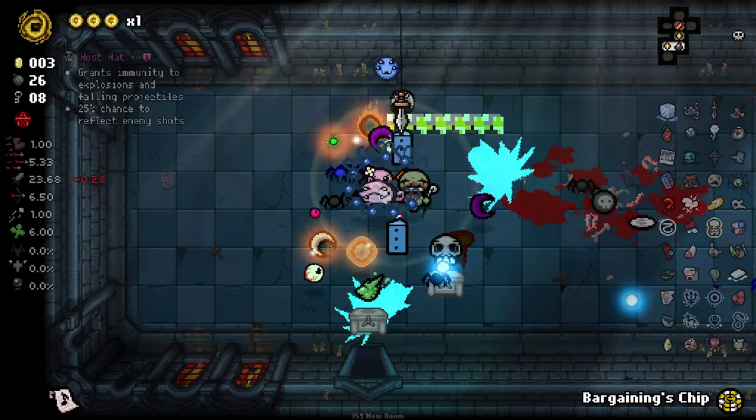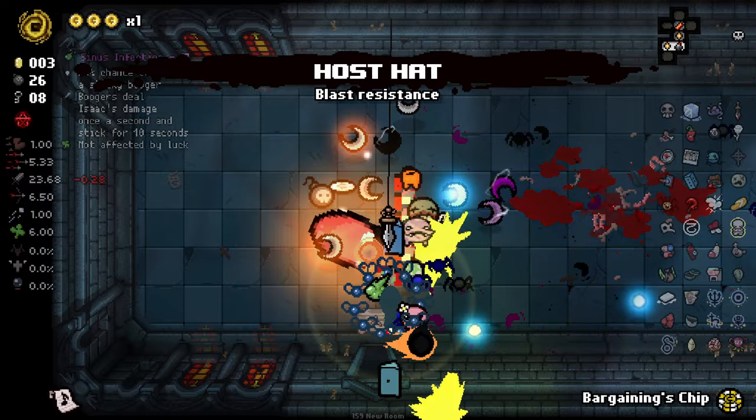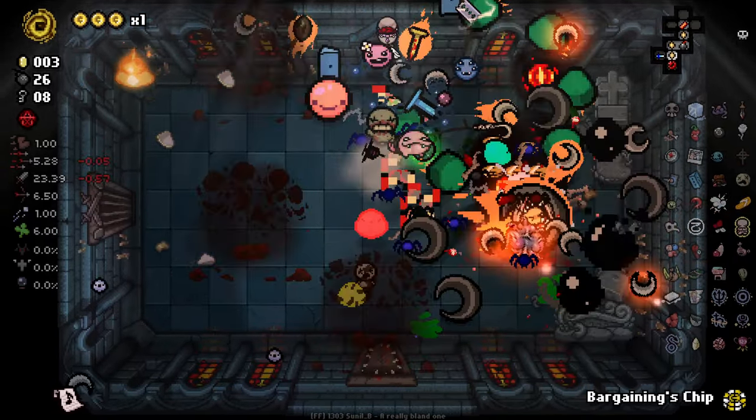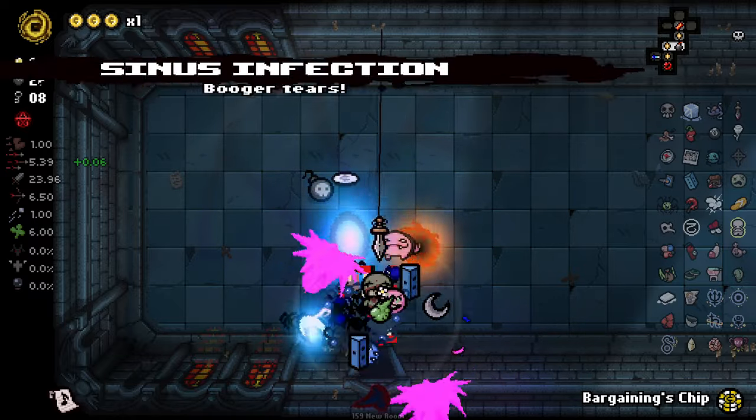Let's spawn an item, see what we get. We get Hearst Hat, which is probably pretty good. The Science Infection, also really good. Somehow missed it. Somehow walked right past it, even though it was in front of the door. Grab the item, there you go.